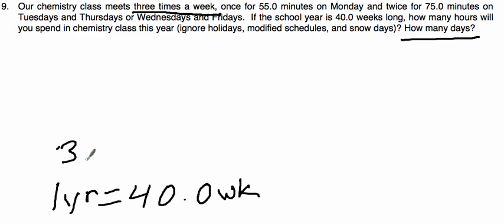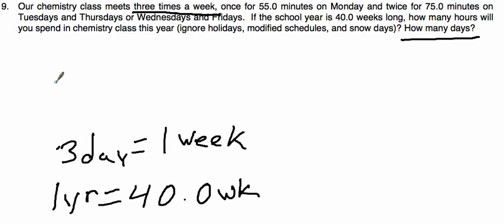So I'm going to say 3 days a week. We meet 3 days a week, and there's 40 school weeks in a year. I know some people might be saying it's very obvious algebra, you just multiply them together. Again, you have to take a little step back to use dimensional analysis. It has to be rationalized. It has to be proven on paper. You have to see the canceling.